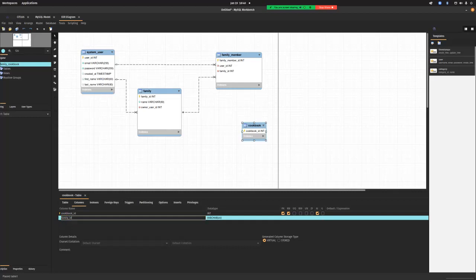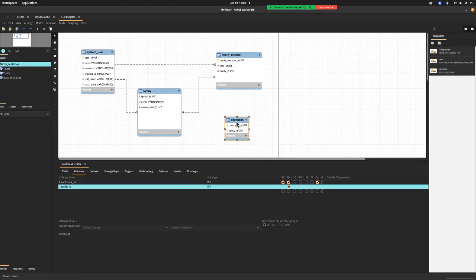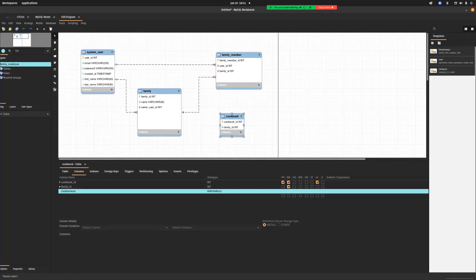Basically I'm not building a cookbook sharing application. It's more for a single family to share. So if you're not a member of the family, you don't get access to the cookbook. Keeping the family secret safe. All right, so we have a cookbook ID, we have a family ID, which we're going to tie up later.